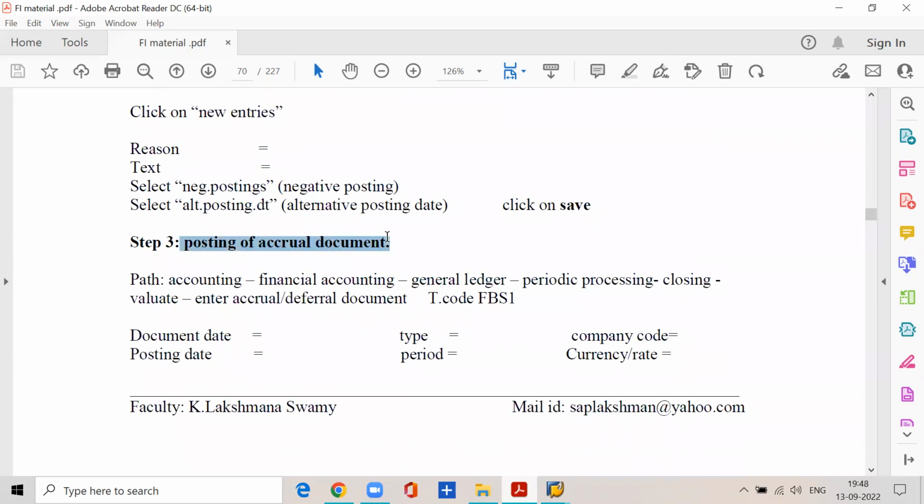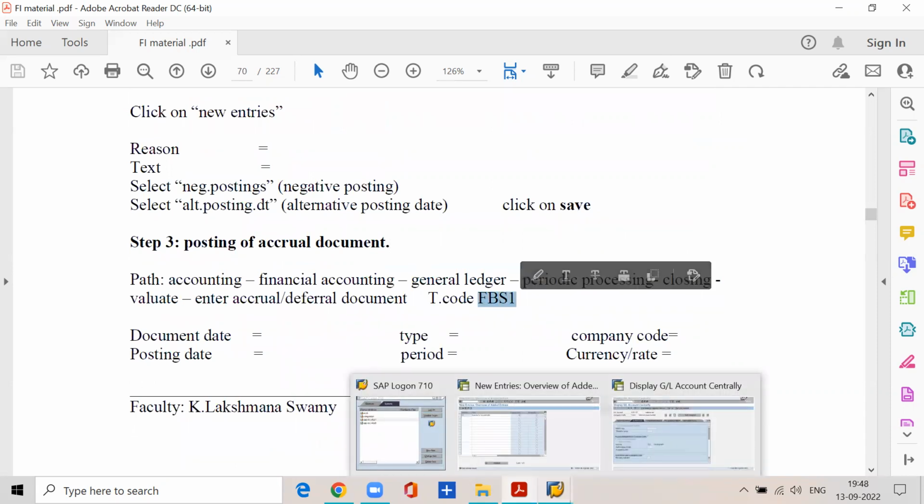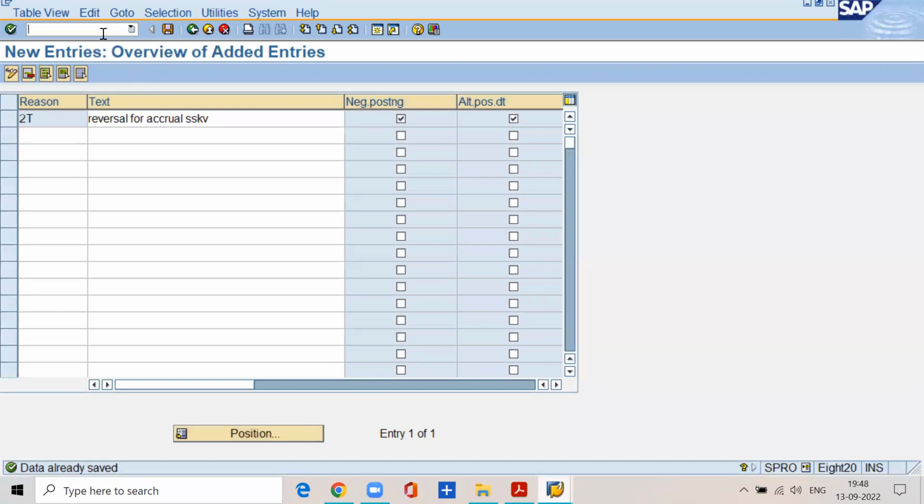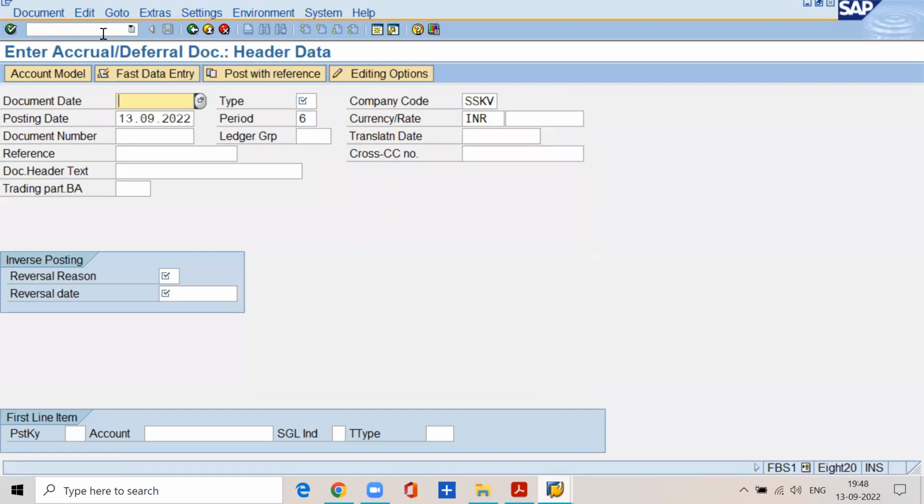Now, posting of accrual documents. Normally, all these accrual documents are posted on the last day of the month. Transaction code FBS1. When you are preparing monthly financial statements, these accrual documents are posted on the last day of every month. See, if you notice, the screen is very similar to F-02, except for these two extra fields: reversal reason and reversal date. So document date is 30/9/2022.